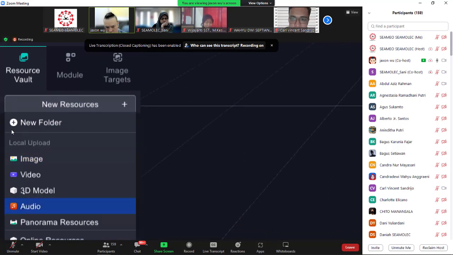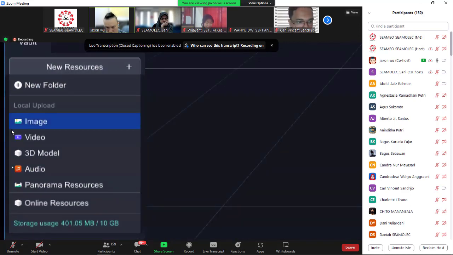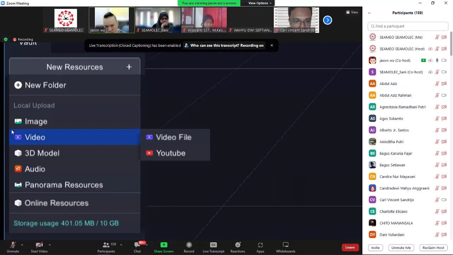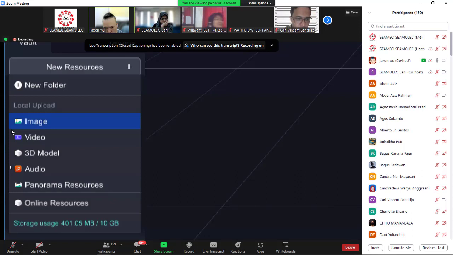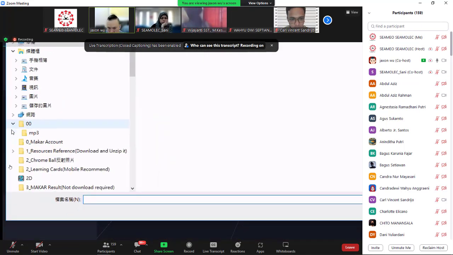Go to the resources. You can upload the image, video, a lot of things. For example, I upload all my resources and reorganize the documents. I choose image.